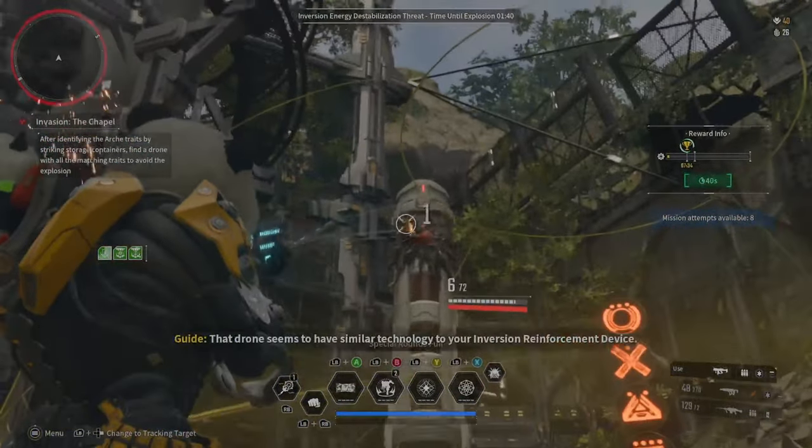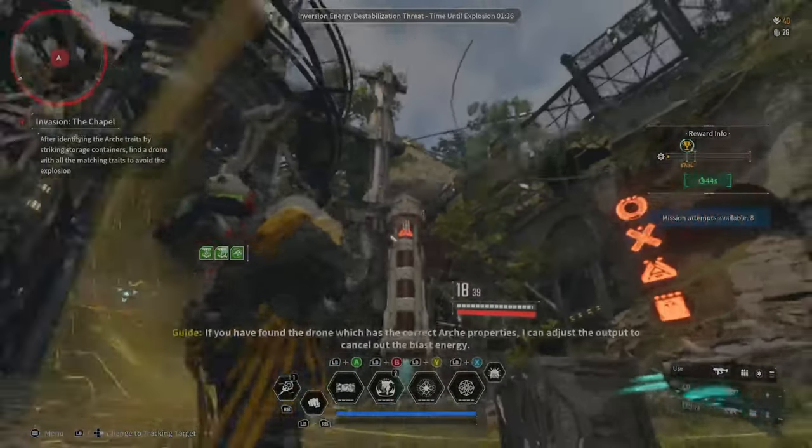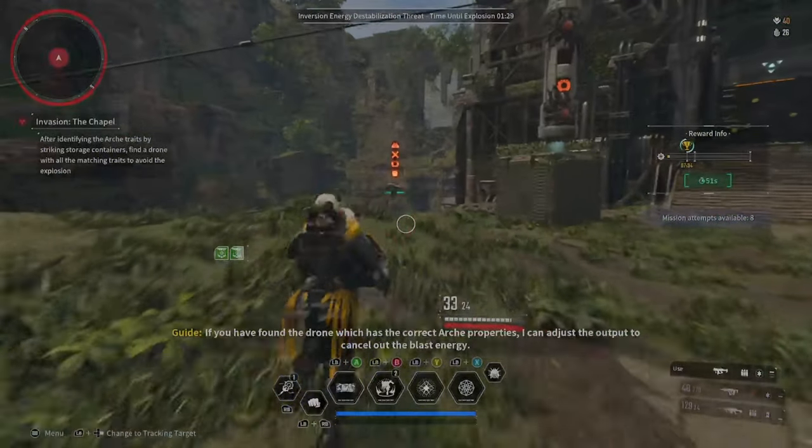That drone seems to have similar technology to your inversion reinforcement device. If you have found the drone which has the correct RK properties, I can adjust the output to cancel out the blast energy.